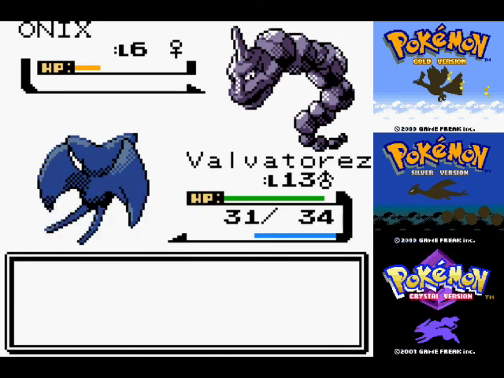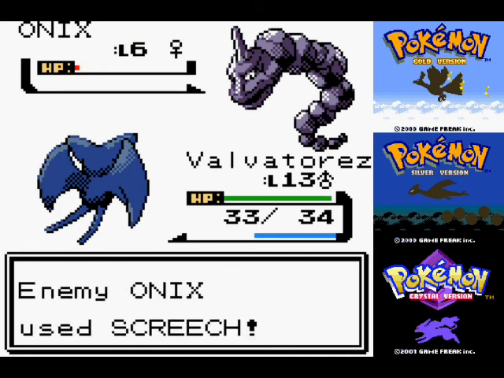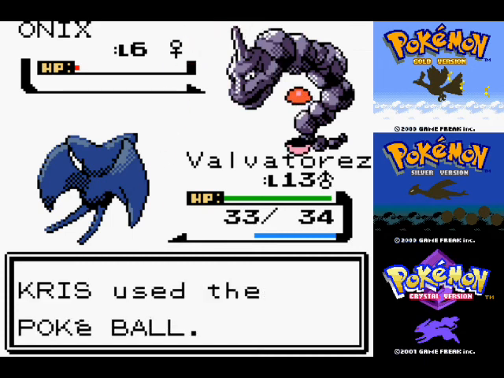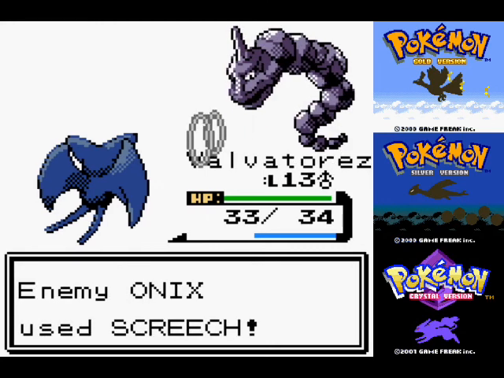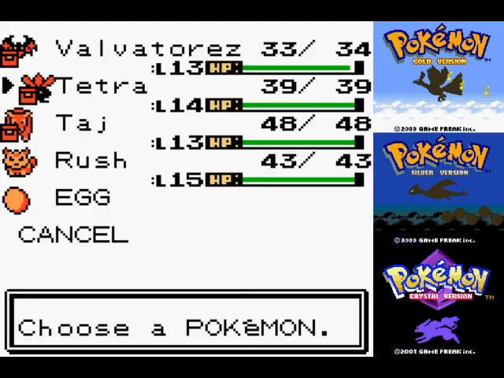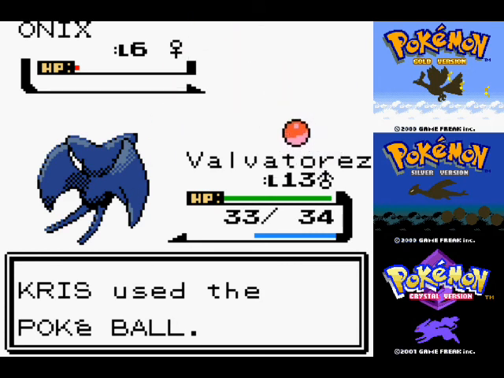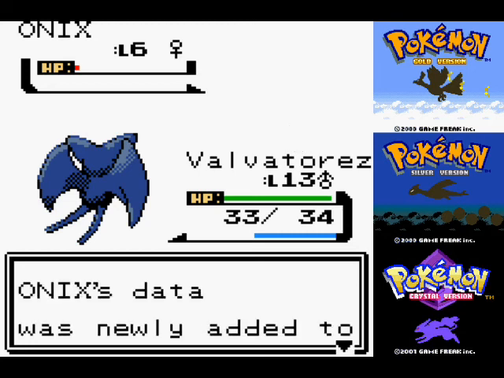If I wanted to, I could try to do some trickery with trade evolution, the link cable system for this, but I couldn't really tell you if it'll work. How many do I have? There's really no reason for me to catch it, but I just feel like I should. Wait, do I have... I forgot if I have status moves. Forget that then. The only reason I shouldn't catch it is because I need to save these Pokeballs for something else. Oh, second try. Nice. We'll save that to the archives.